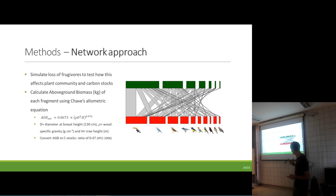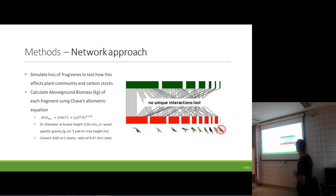Just to visualize this a little bit more, we can see what happens if we eliminate certain species. First of all, if we eliminate the specialist disperser, which only has one link, you can imagine that it doesn't really affect the structure of the network. Not only does it not affect the structure, but we also see that no unique interactions are lost, because this generalist plant isn't dependent on this species; it relies on many different animals.